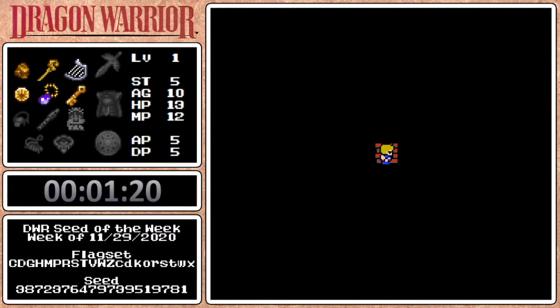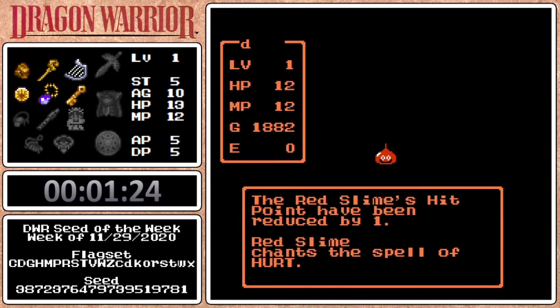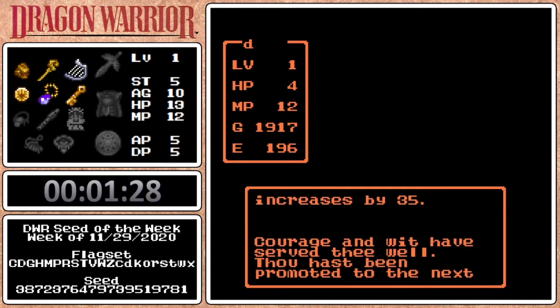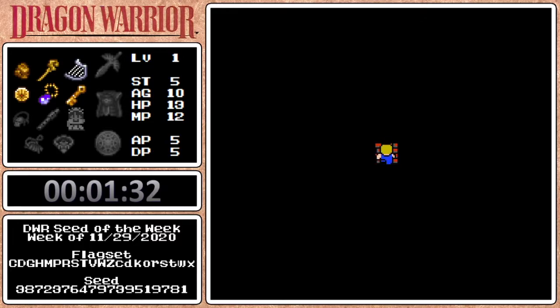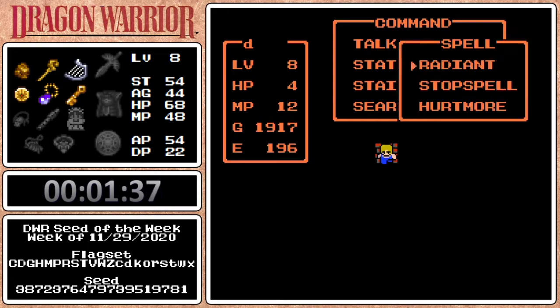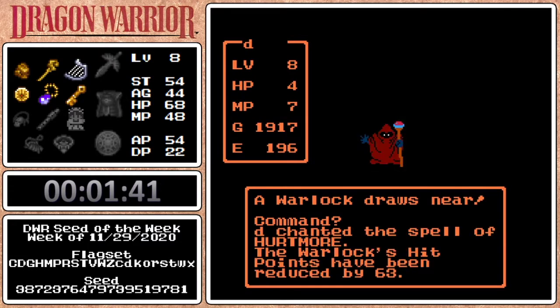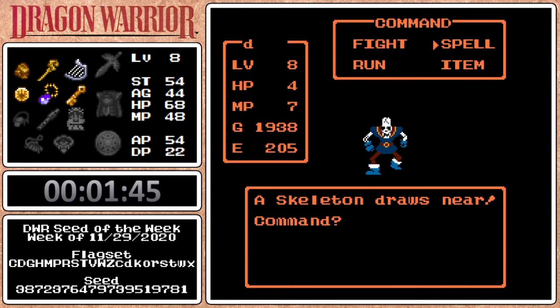Here in the basement of the castle we have Urin's Grave, and a red slime which we can kill. Oh boy, it's worth a lot too. What a set of stat gains as we bounce all the way to level 8 on a single kill. We've picked up, it looks like, Stop Radiant and Hurt More. So that's going to help out.